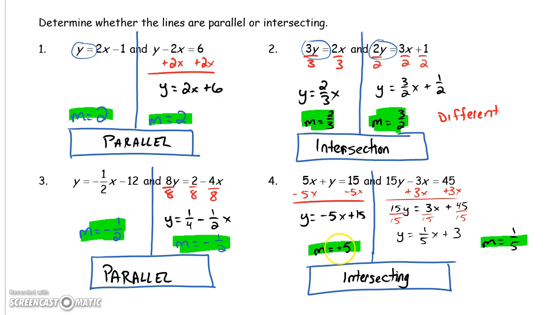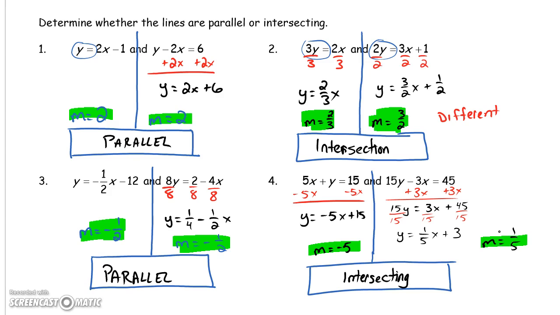Number 4 has a negative slope. Number 5, the second part of it, has a positive slope. The first one is 5, the second one is 1/5. So those are what we call opposites, because one's positive, one's negative, and reciprocals. One's 5/1, one is 1/5. In that case, I do know a specific type of intersection they have, and we call that perpendicular.